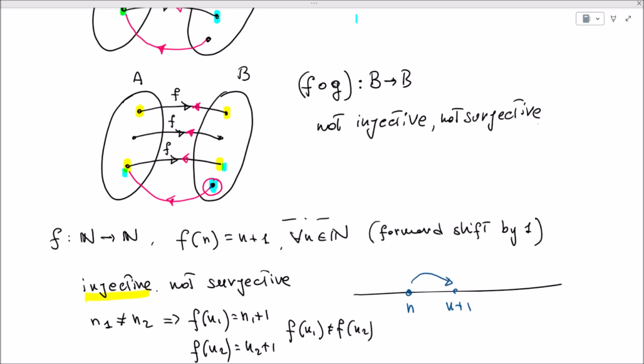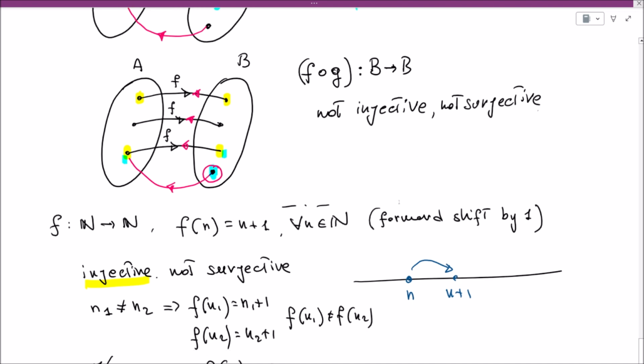Let me prove this statement. Why am I saying this? I am saying that the function is not surjective because there is at least one element of the natural numbers which cannot be reached by any arrow. In fact, there is no n in the natural numbers such that f of n will be equal to 0. So the 0 is never reached in any case. So this function is not surjective. So it is just an example of the function that we have given above: a function that is injective and not surjective.